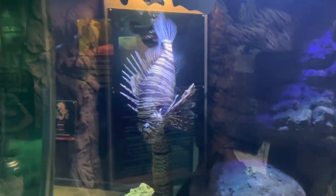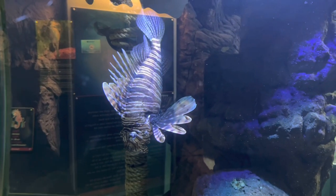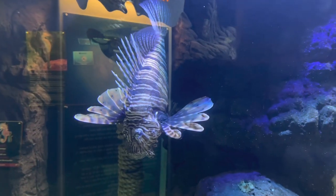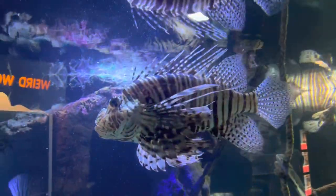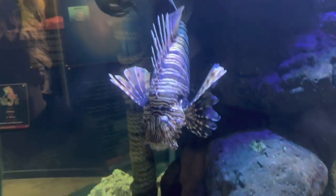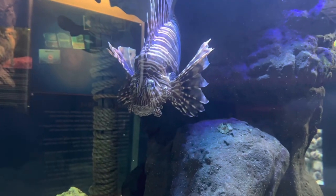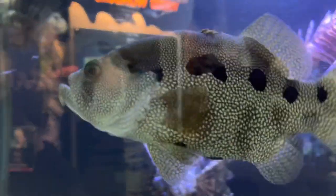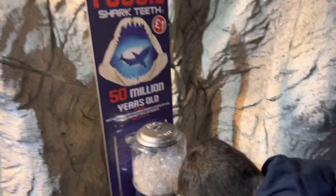These are fish that can kill you, innit? I'm not sure. I remember seeing one on Juice Bigelow Male Gigolo. Sweet. Check that out. It is proper cool, that. He looks a bit grumpy, to be fair. You wouldn't want to mess with him, would you, on a Saturday night? Not sure about that. Getting shark teeth. Well, you're getting a shark teeth.